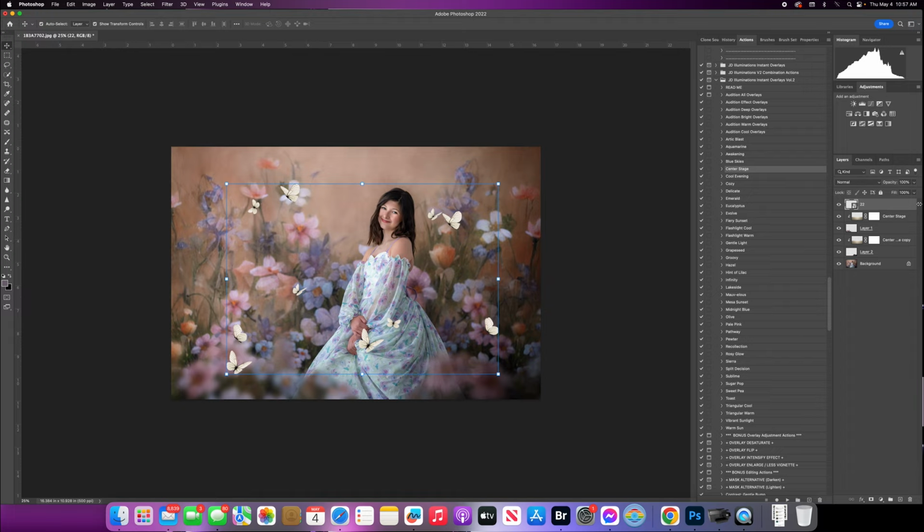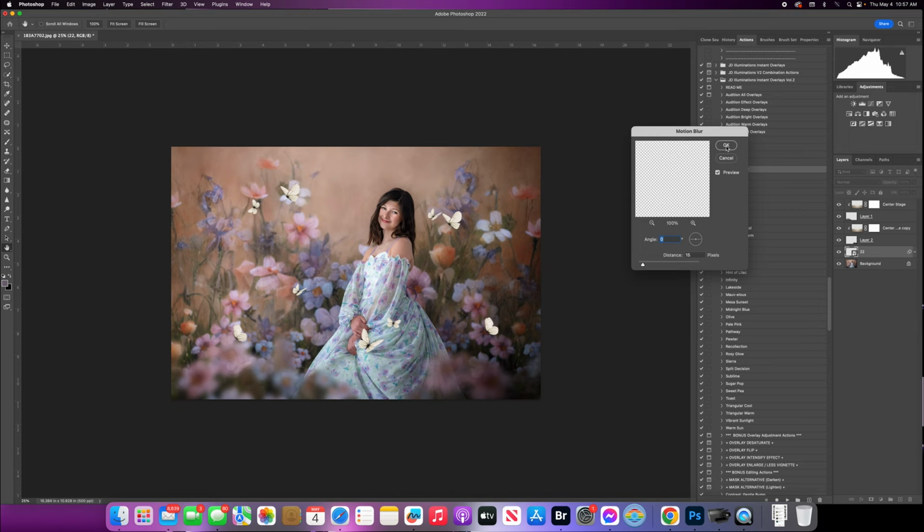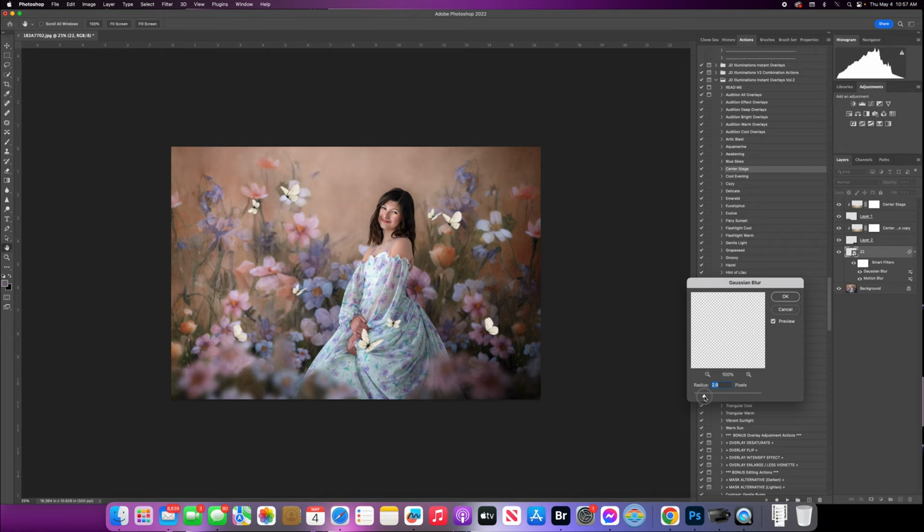So if we put these behind the flowers, see, this one kind of goes behind it. Looks good, right? Or it can go in front. I'm kind of digging it behind it, honestly, because once I add my blur to it, so there's my motion blur. So I've added my motion blur. Then I'm going to go ahead and add a Gaussian blur, not as much as we did to the flowers, but just a little bit.